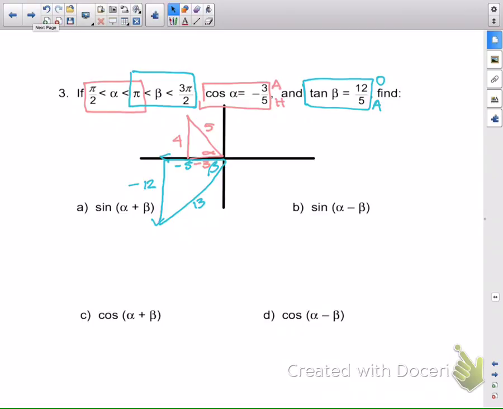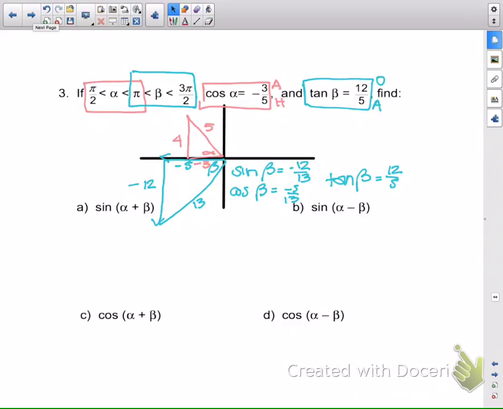Okay? If I was doing this problem on a quiz or a test, I would take a minute and sit next to this blue triangle and say, okay, sine of beta is negative 12 over 13. Cosine of beta is negative 5 over 13. Tangent of beta is 12 over 5. If I set those up in advance, it really just makes it plugging numbers in for all 6 parts, which makes life a whole lot easier.